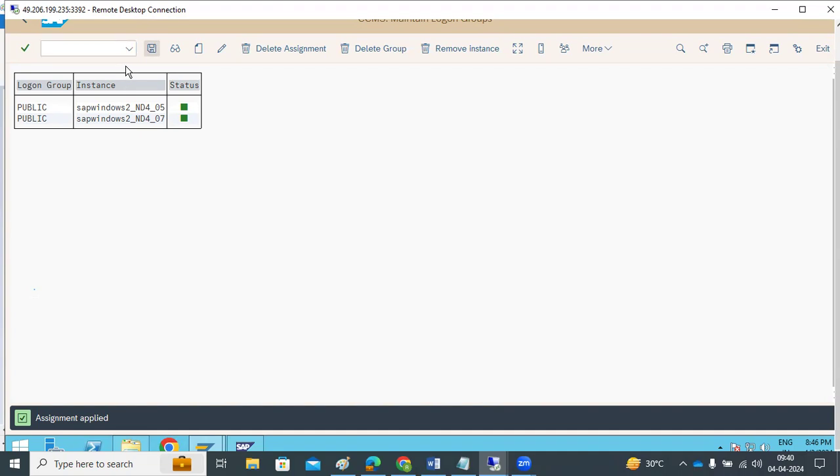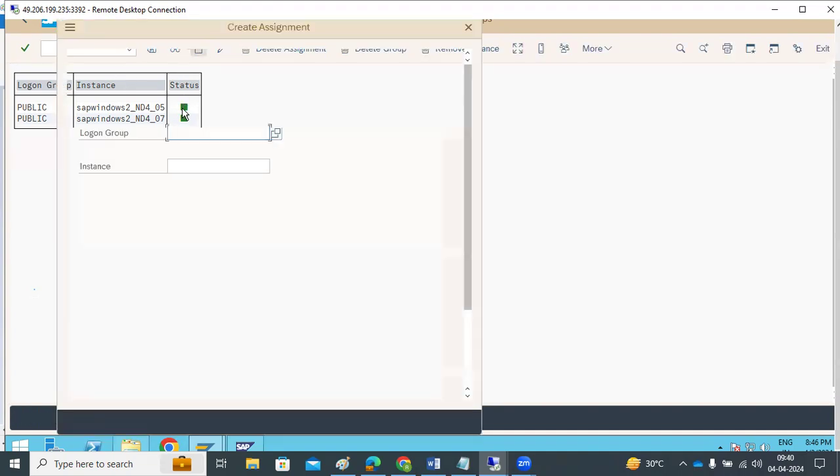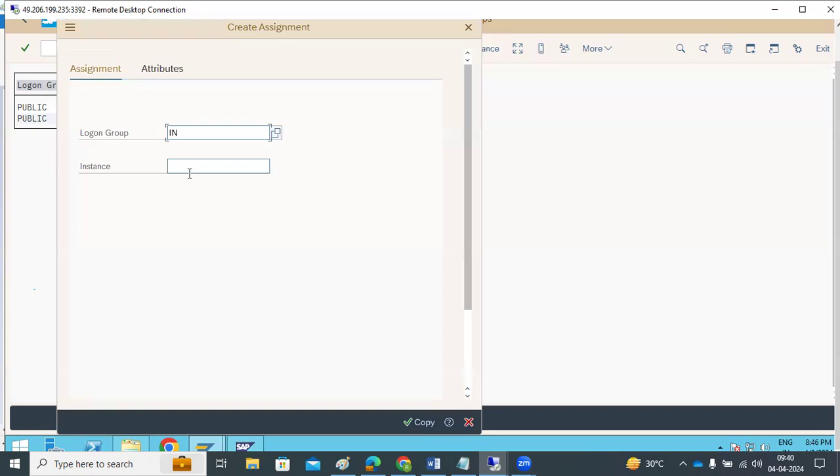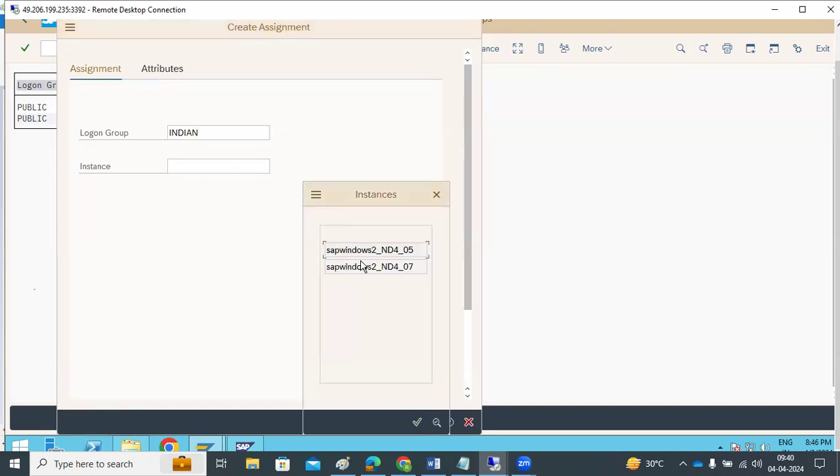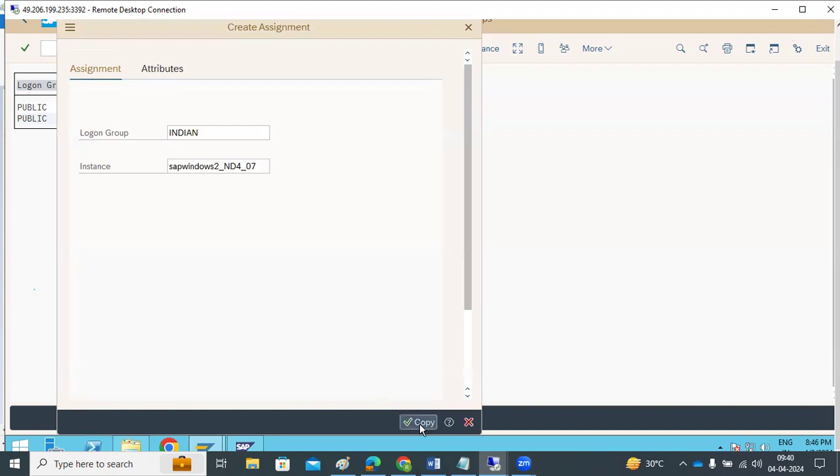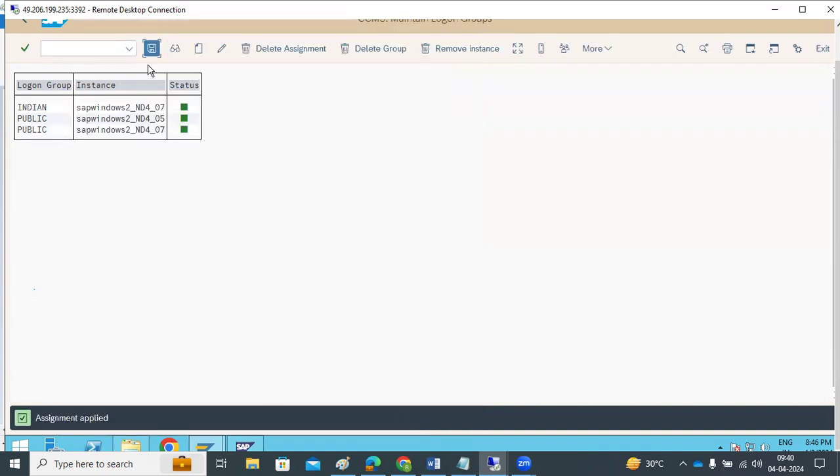Like that, we can create the public group here. Maybe I can say all India users have to log into one dedicated server. We can also do restrictions here. So all India users log in only to one application server, which is 07. They don't want to log into 05, so we only give the 07 application server.